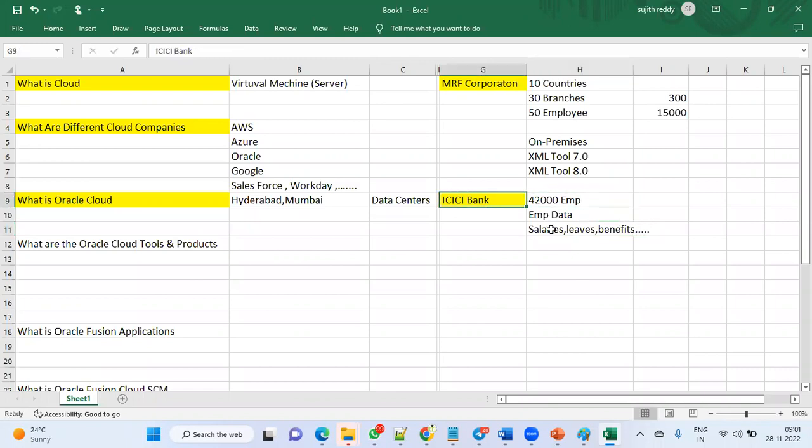ICICI Bank is a purely Indian banking company. So they say that my data must always be stored in Indian data centers only. That's why, not only Oracle, almost everybody has started establishing data centers in particular countries so that we can attract local customers also to use the servers.